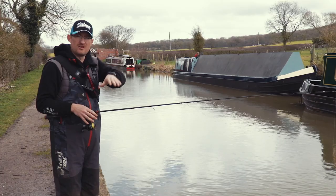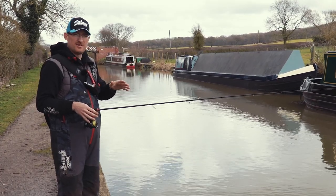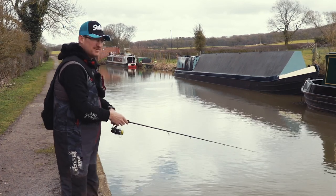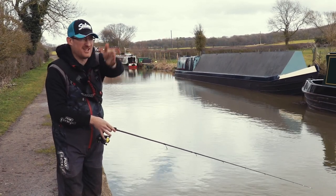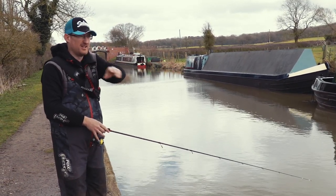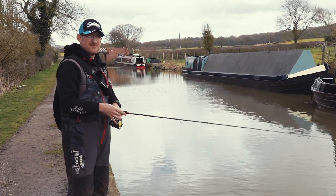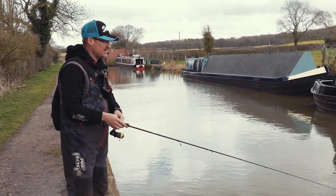What we've got here is a regular canal going into a basin area, and because they turn boats around there it's slightly deeper. I'd be more hopeful of catching Zander down there, but with any predator you've got to cover the ground. You want to fan cast around — cast up the canal, work it, then cast short casts and break it up into sections. You can even overlap casts, because working your lure back from another spot covers water from a different direction, which can make a difference. As soon as you've found somewhere holding fish, with Zander there'll normally be more.